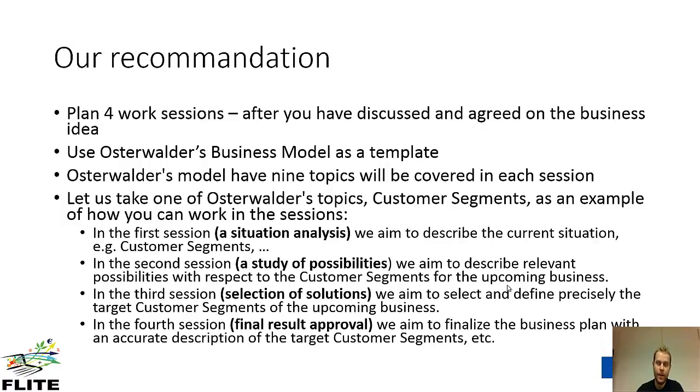So there will be some work in between the sessions also. Maybe we need some information, some background material. We need to check up something. We need to have maybe some small market analysis. We need to find some secondary relevant information or something. But the goal is that we move forward during these 4 sessions, and after the last session we will have a business plan, or in this case we will have a business model based on the Osterwalder canvas that you can use.